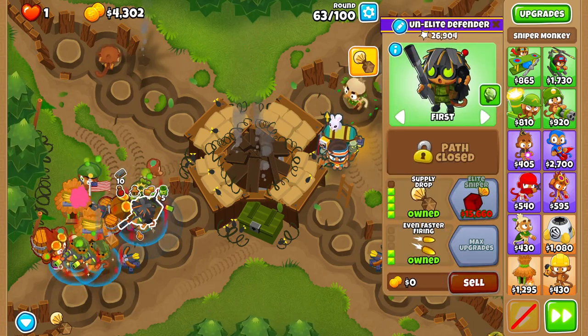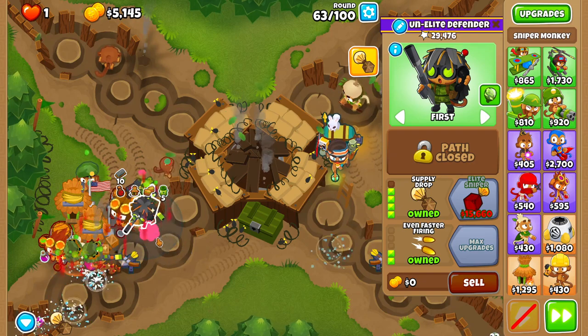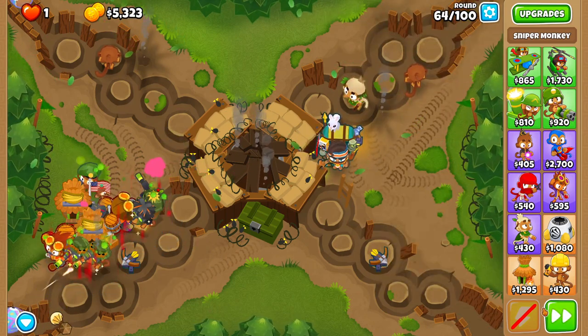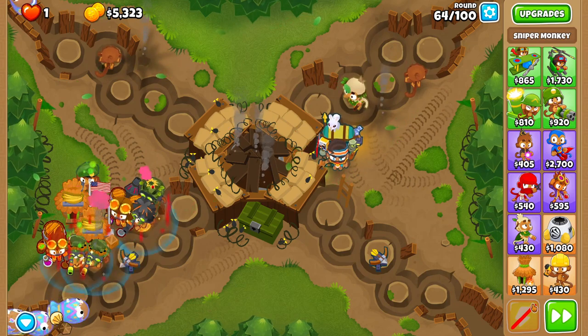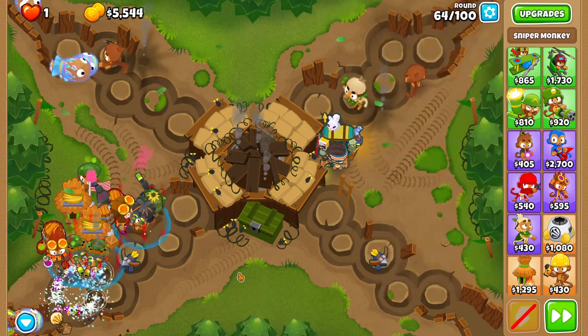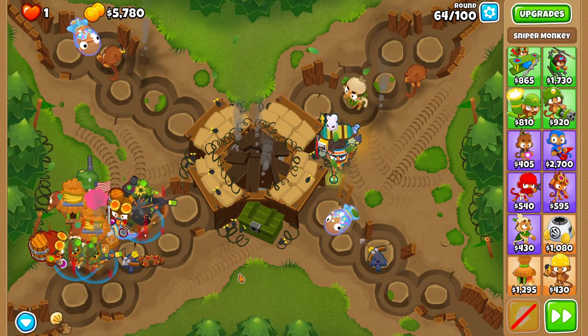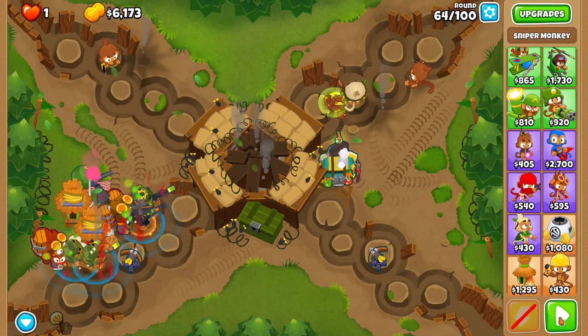64 is especially weird on this map because sometimes the main MOAB just targets like the completely wrong thing. After 64, you can just AFK again.